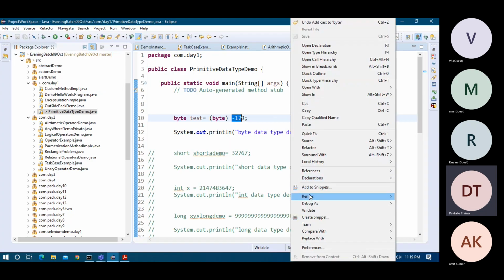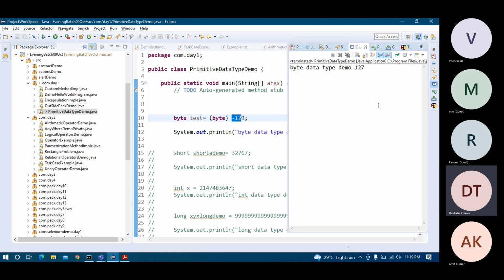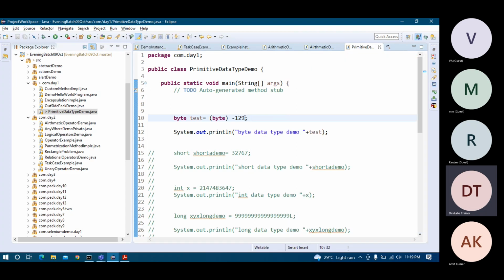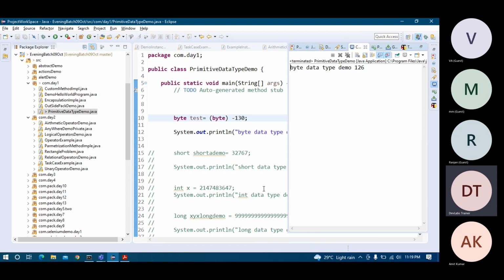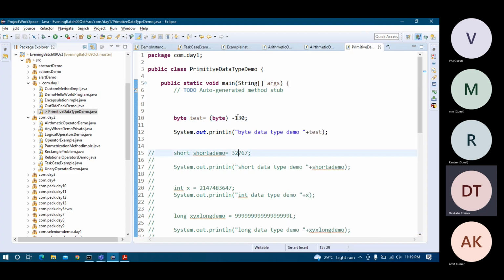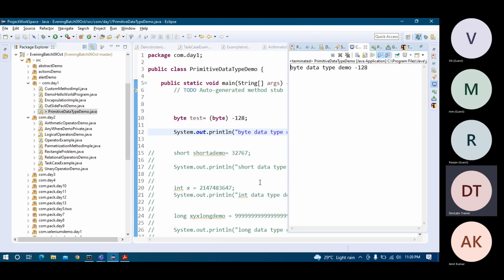So let me run this program. You can see here it is coming as plus 127. Same as that, if you want to increase and test, you can test it. So now it is coming 126. So that should be okay. Means based on the correct value, you can change it. So I'm just putting the correct value. If I am putting the correct value, I don't need this. Even without this there is no problem. I just run it. So it is coming minus 128. So that should be okay.